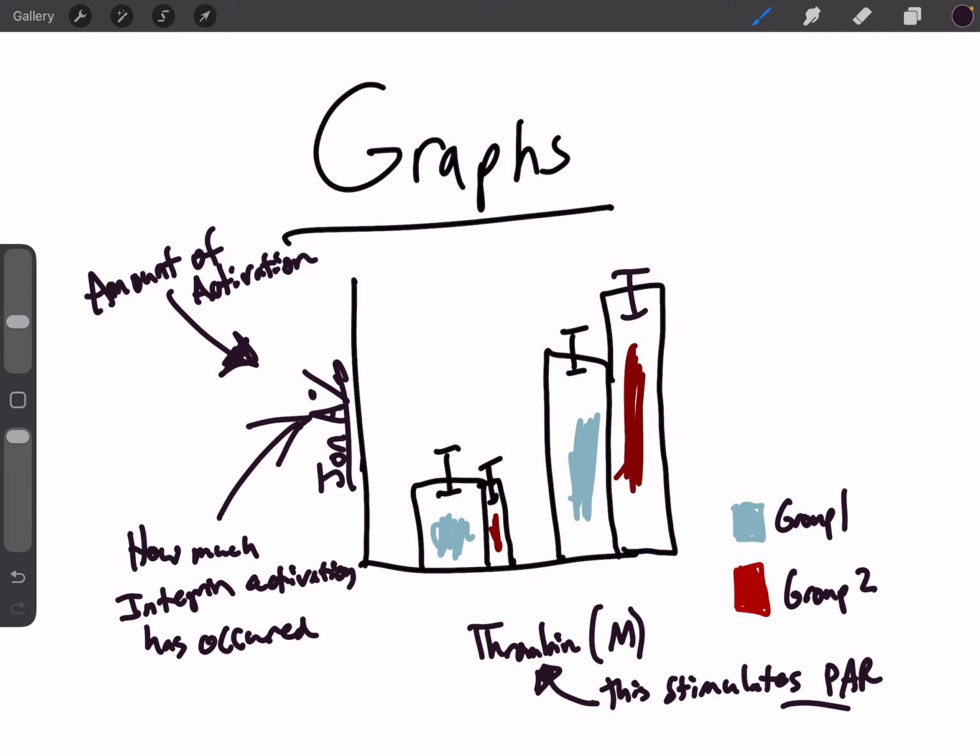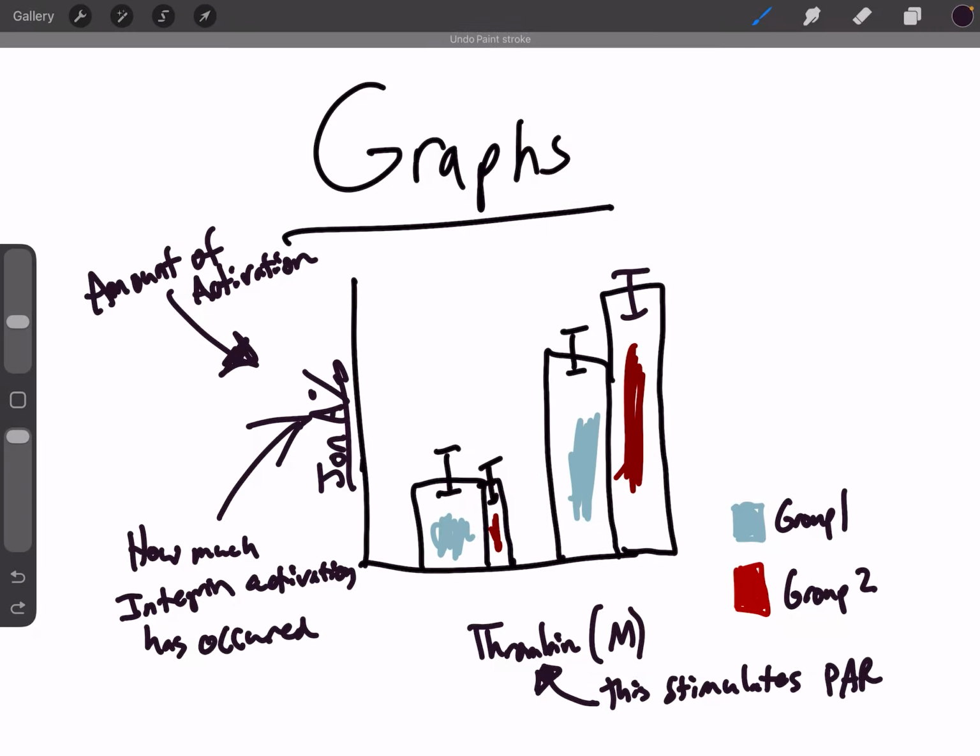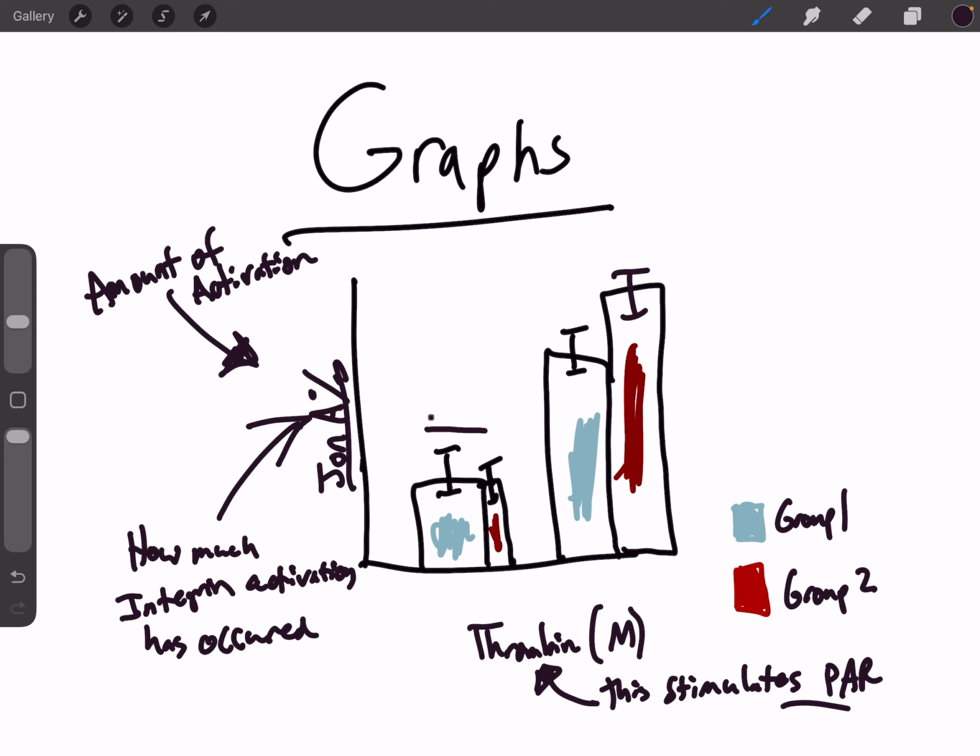Okay, the next thing you're going to go through is the statistics. So you might see something like this, where they've done a statistical analysis between these two groups, and they might put something like NS, which just means not significant. There's no significant difference, or mathematical difference, between these two groups.